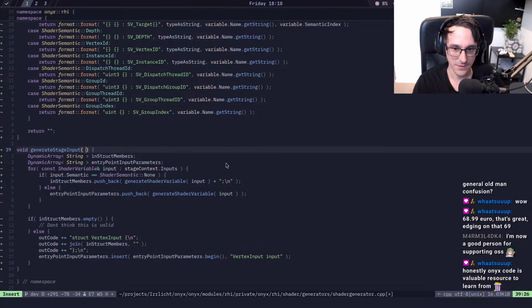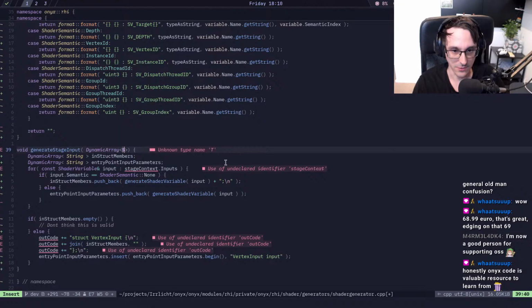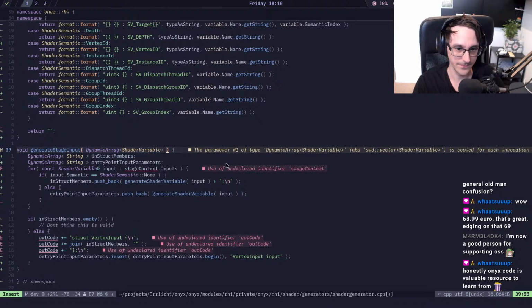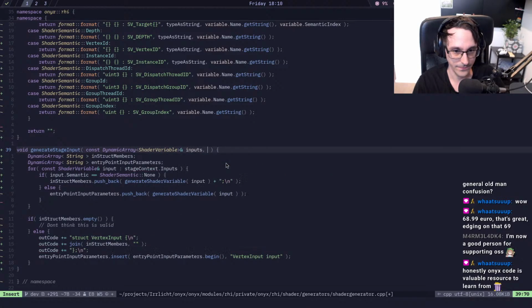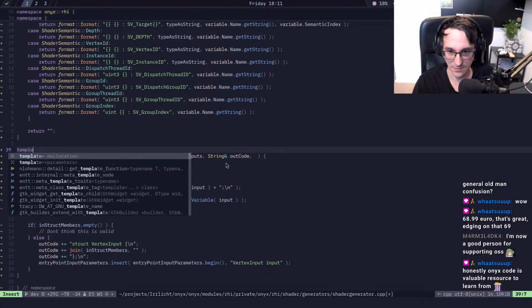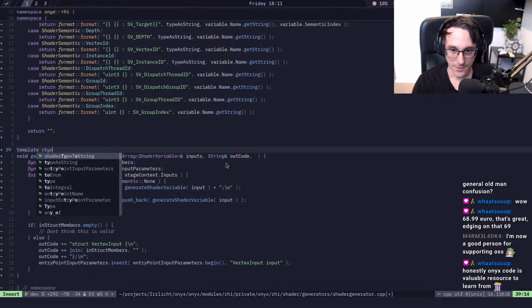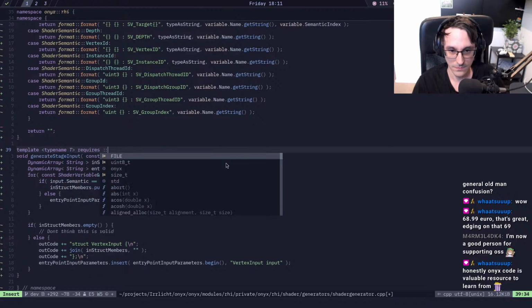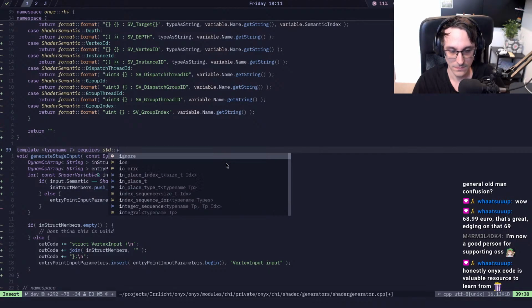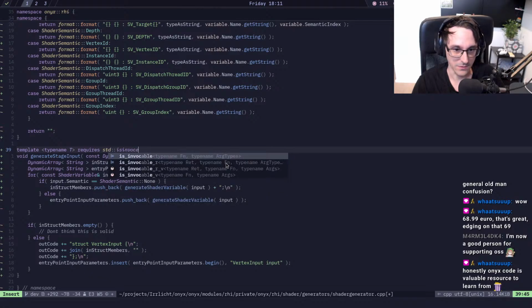Change inside that. Get a dynamic array of shader variables. That's what we got. Const inputs. And then we had the string out code, right? And then what we had is a filter function. So basically template type name T, is invocable.